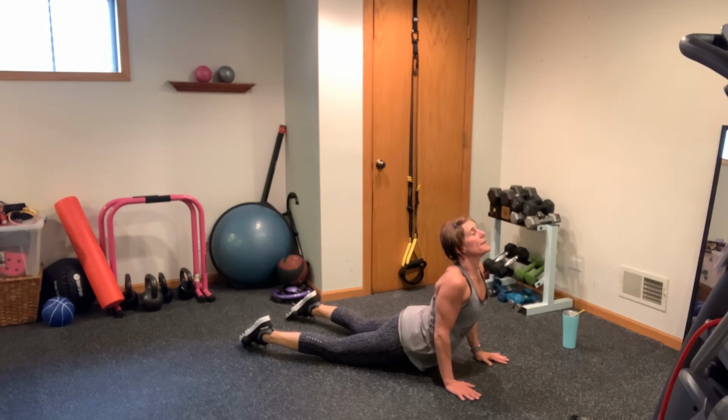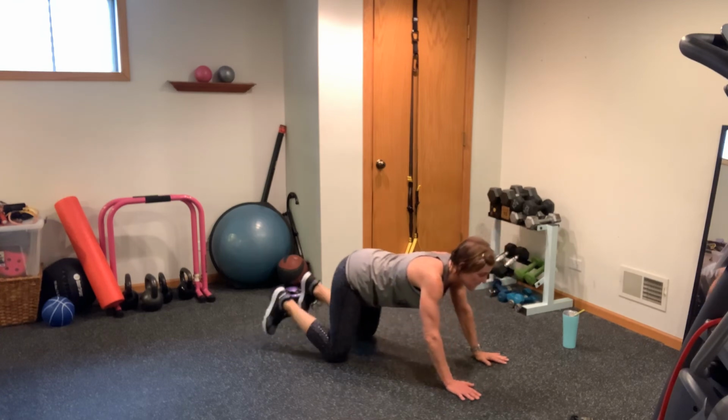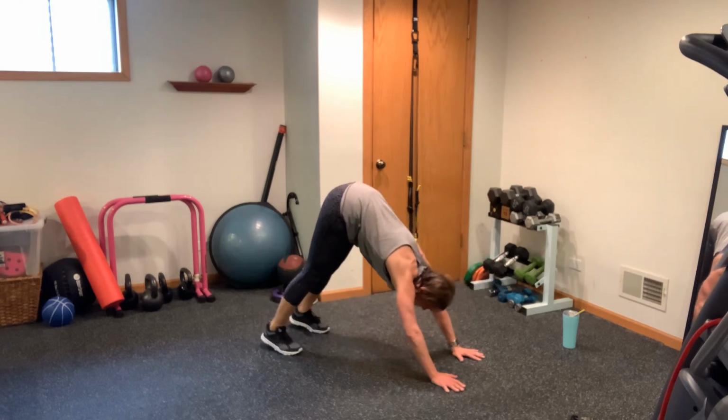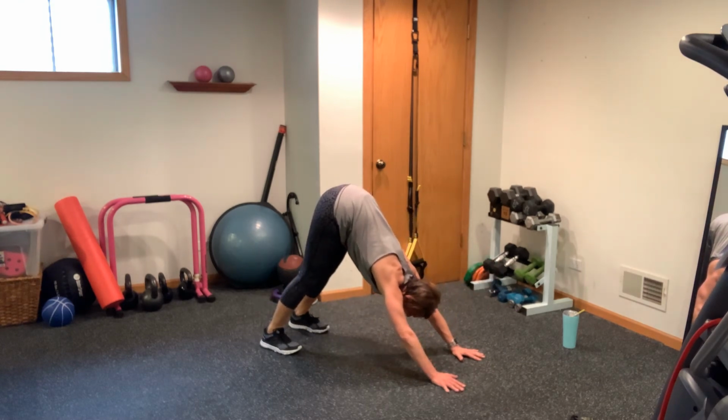Oh, feel it. Push down through those hips. Oh, yeah. Feels good to me. And come on back up onto your tabletop. Curl your toes. Push through your hands. Hike your hips. Press your heels to the floor.